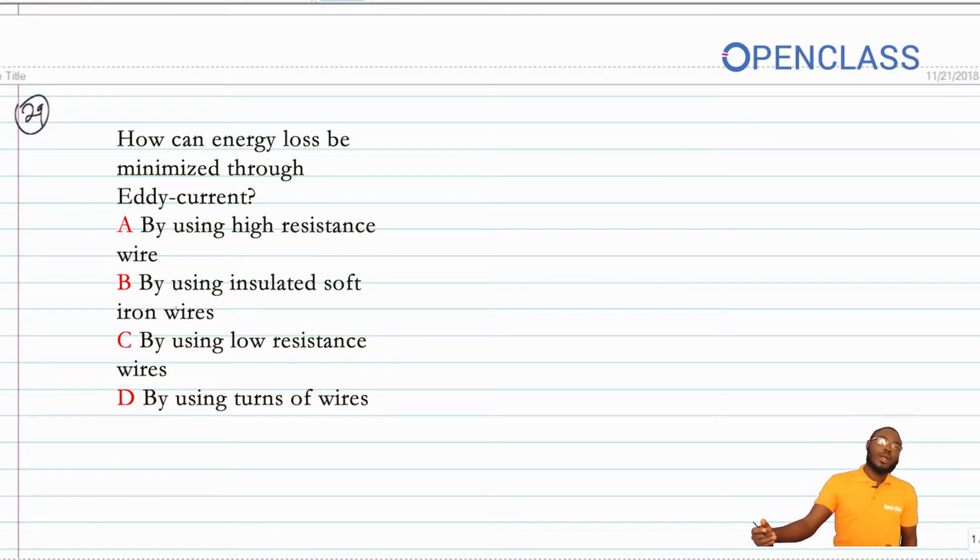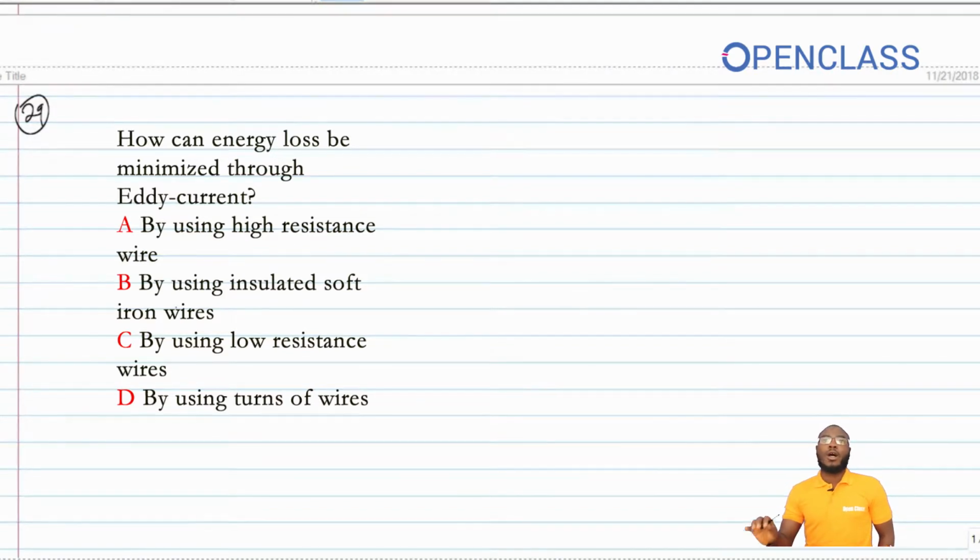You have your eddy current when there is a change in intensity of magnetic fields. Whether in the direction of the magnetic field or just a change in intensity, an eddy current is induced, and this is a sort of current that swirls around a conductor, flowing like that in the magnetic field. So that's about that.